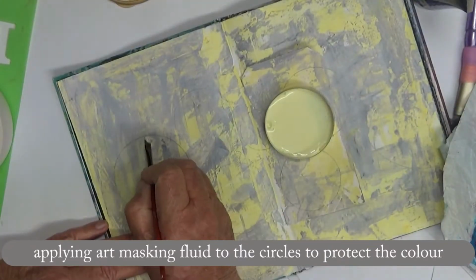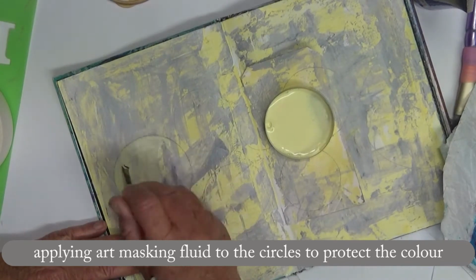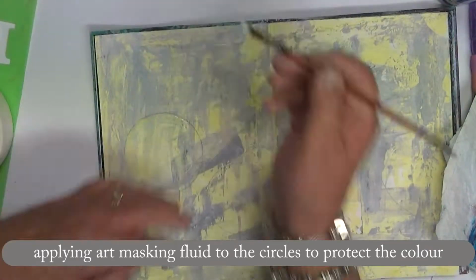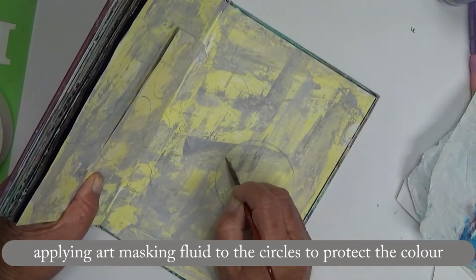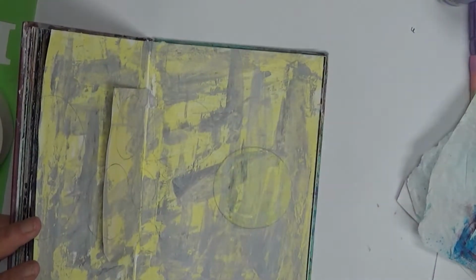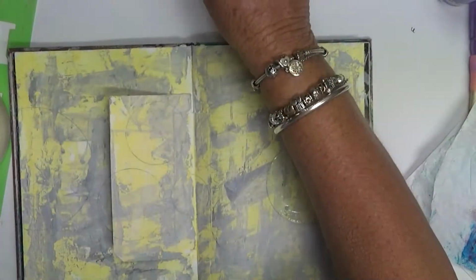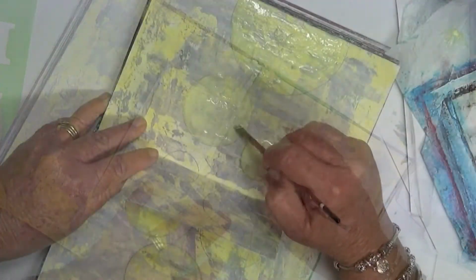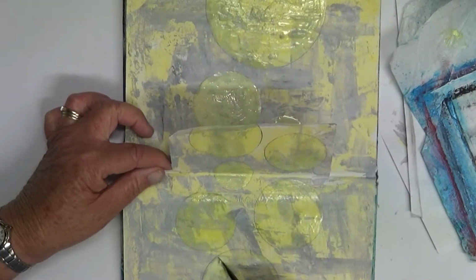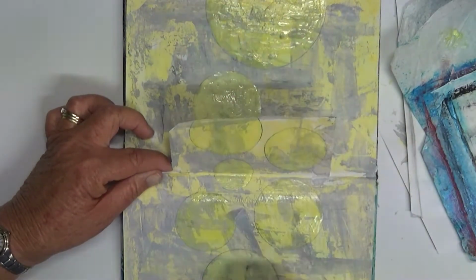So I'm now taking some Winsor & Newton art masking fluid and going over the circles because I want to retain that background within those circles. But I go overboard and I tend to get impatient, and I try to do the opposite side under the tag, and then the tag flips over and it sticks to the opposite page and it peels off. So I had all sorts of problems with it. So my advice to you, if you're going to try this, one page at a time.